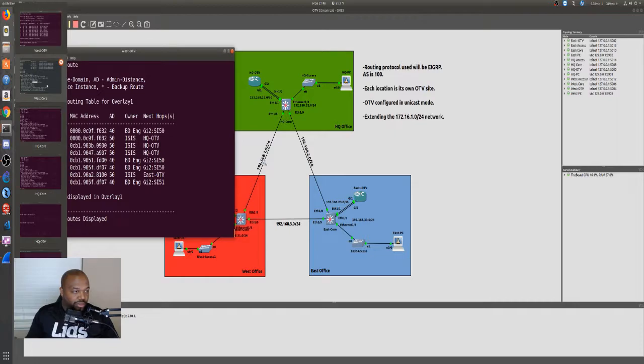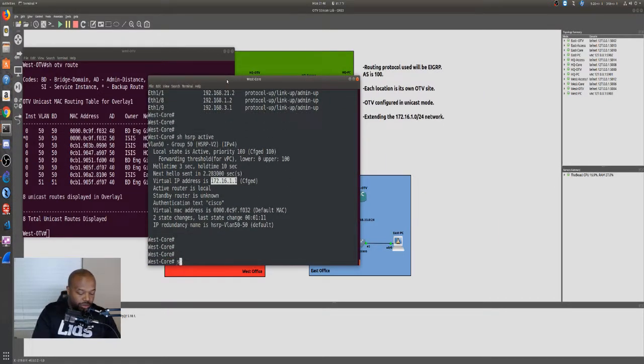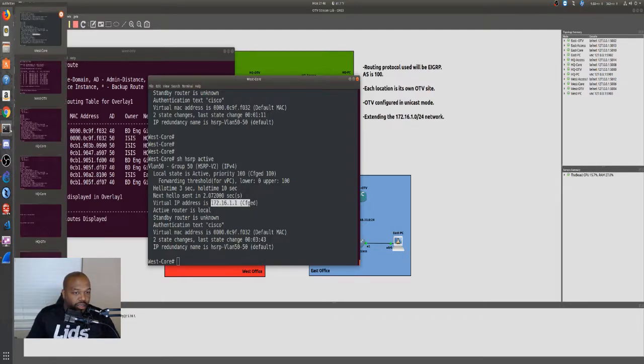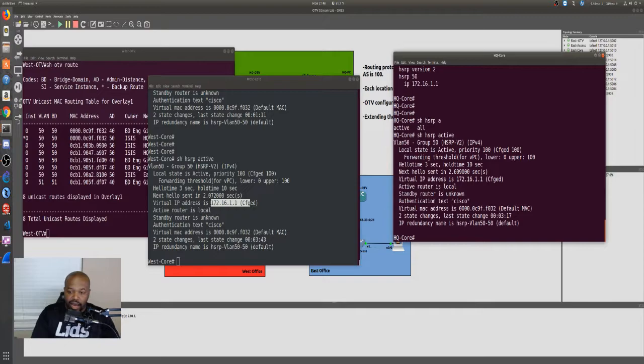And then when we come to our cores, the first core, show HSRP active, we have that HSRP is active here. And then we come to the HQ core, that HSRP is active. Just to show you it's active there.